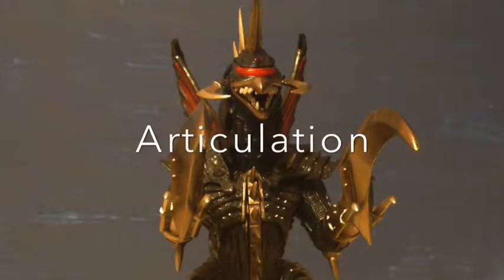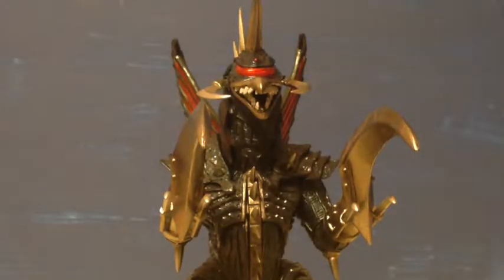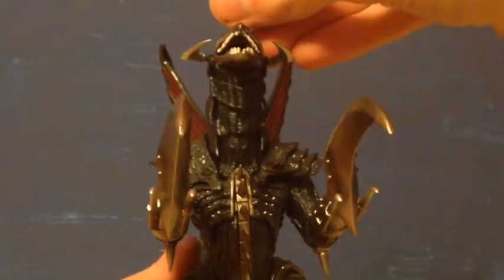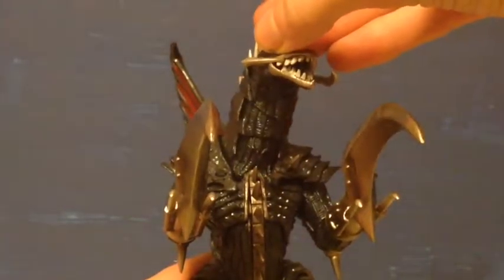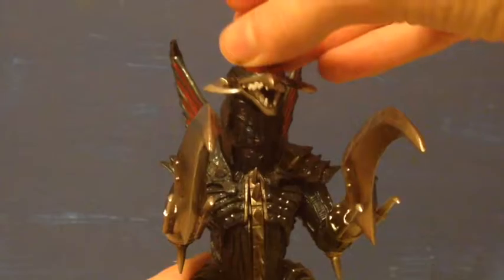Alright, now to the articulation, and this guy is full of articulation. So without further ado, let's start. Starting with the head, you can look this far up and this far down. You can move it this far left and this far right. Got a really great range of motion there.